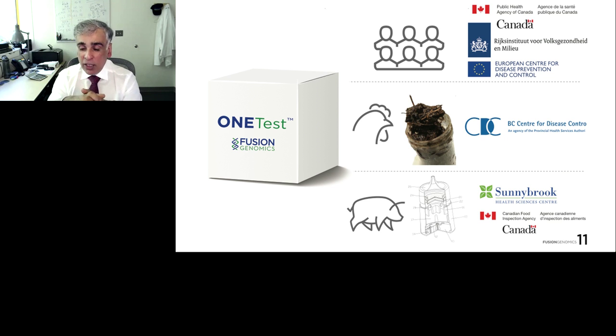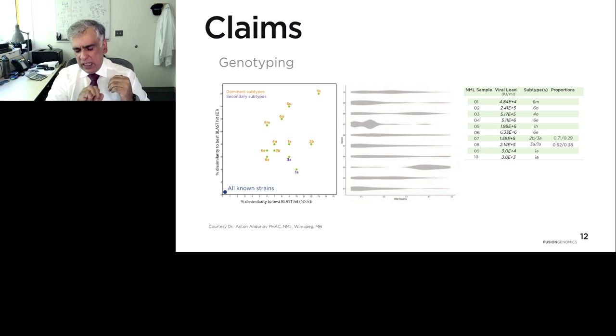Similarly, we have a project with the Sunnybrook Research Institute in Toronto. It is recently also funded by Genome Canada and Ontario Genomics Institute, where they have put air canisters around the pig farms. Using the assay, you can process the air in the pig farms, and yes, we can actually capture pig flu virus from those air canisters and give you the genome of the pig flu, which is then subsequently sequenced. So this tells you about the specificity and the sensitivity of the platform.